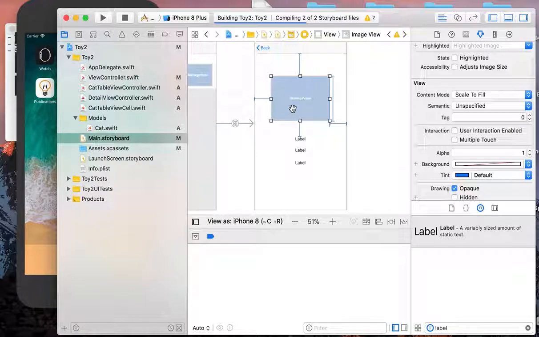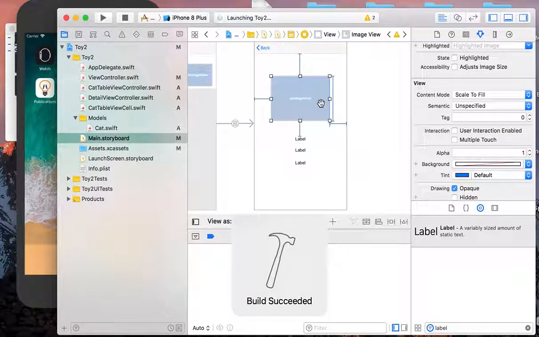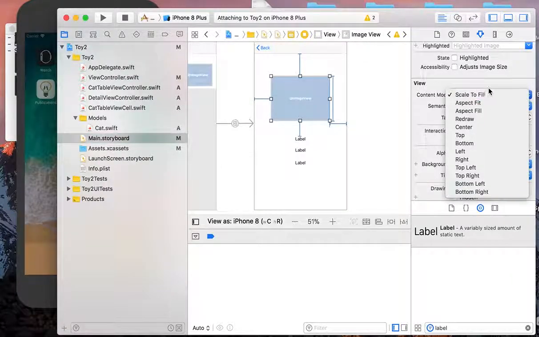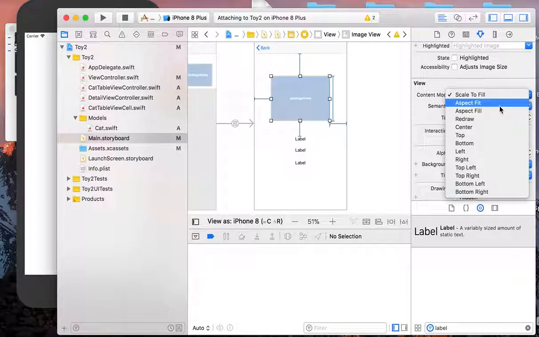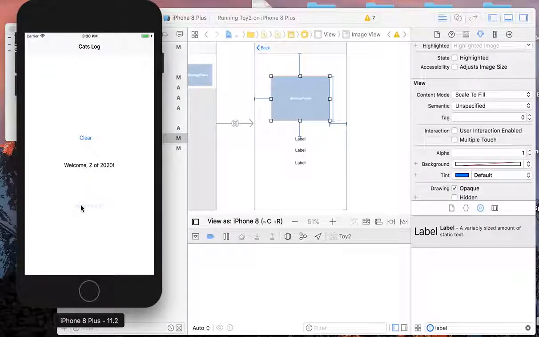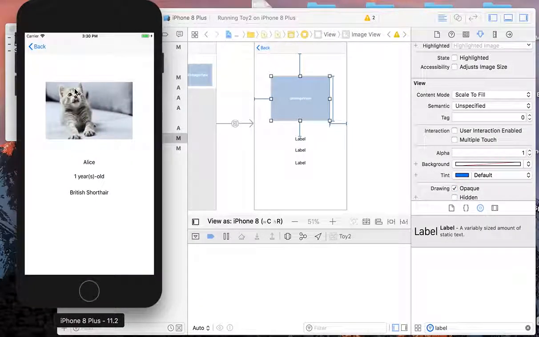Now here actually, we can set the content mode here. So when the image view actually has a different size from your original image, you can set scale to fill, aspect fit, aspect fill, all these different modes. So great.